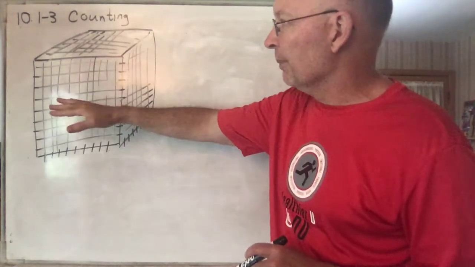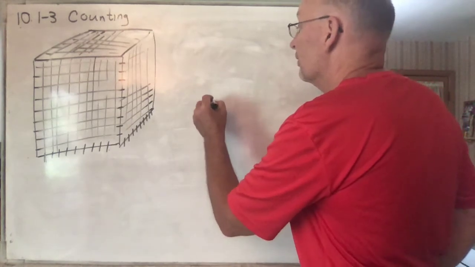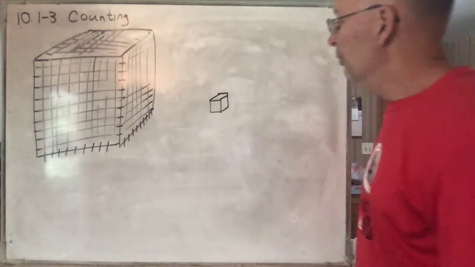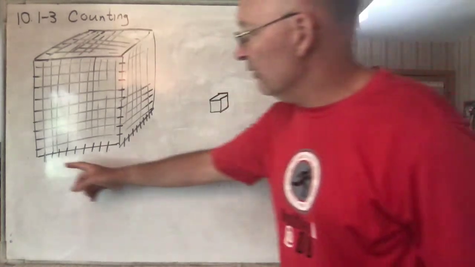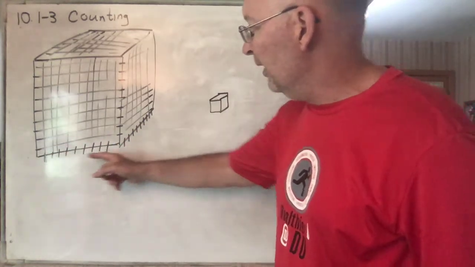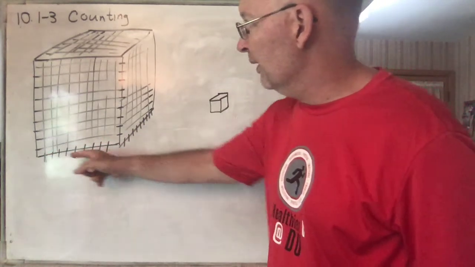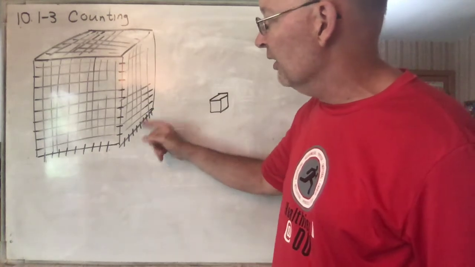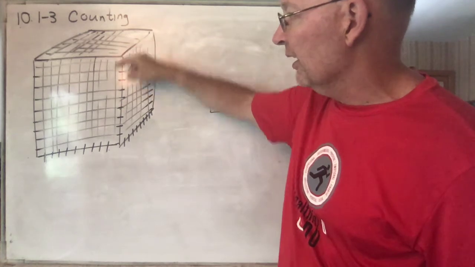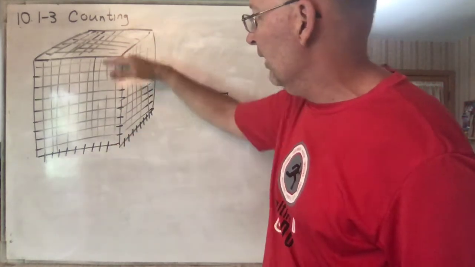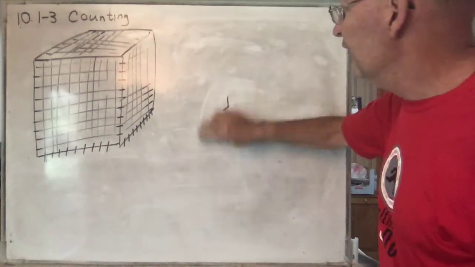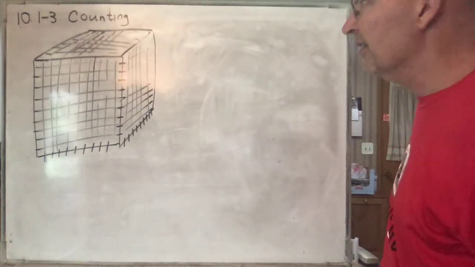Anyway, here's this problem. You've got all these little cubes. Each cube is a little unit cube, and you take these things and you pile them. You put 10 in a row, and then you put 10 rows to make the base. So the base of this big cube is 10 by 10, which is 100. And once you have the base, then you also make it 10 stories high. So it's 10 by 10, which is 100, times 10 is 1,000. So there's 1,000 different little cubes in this big cube. So you stack them all nice and tight together.